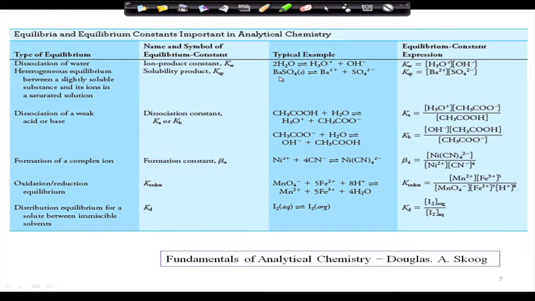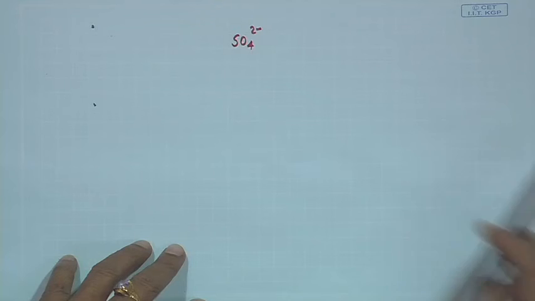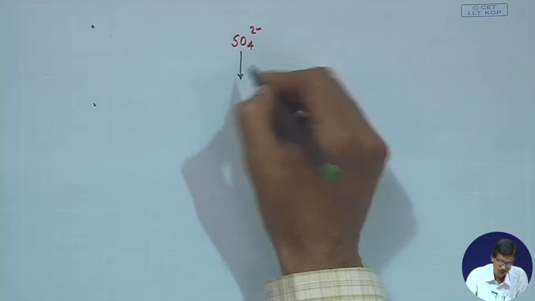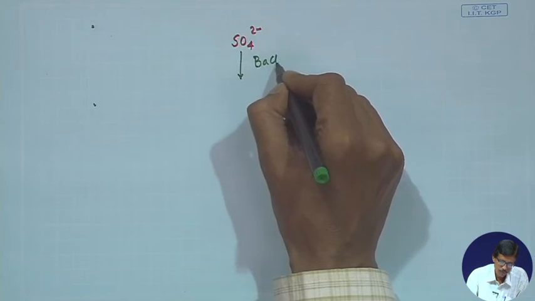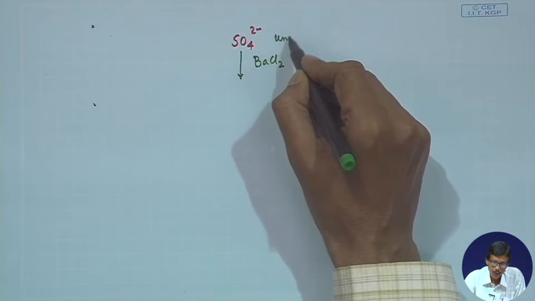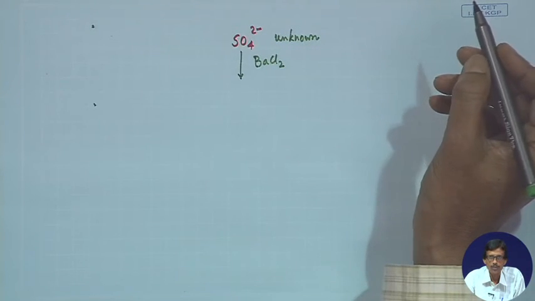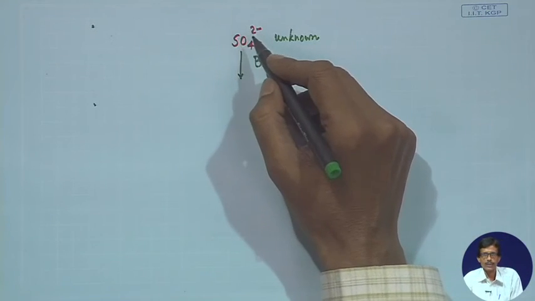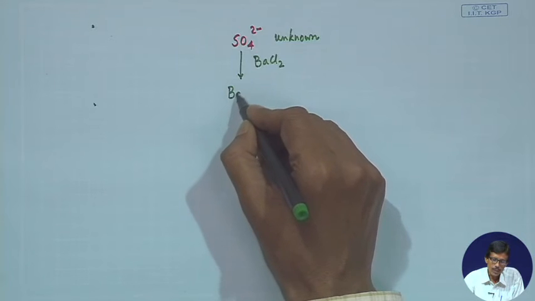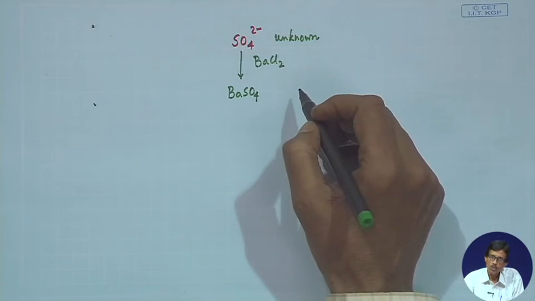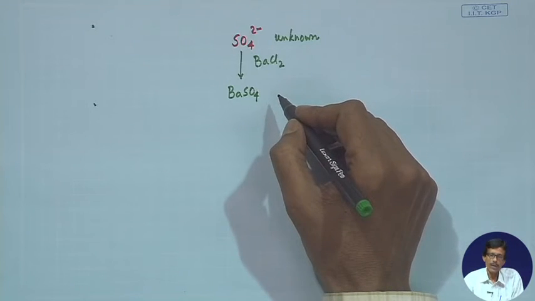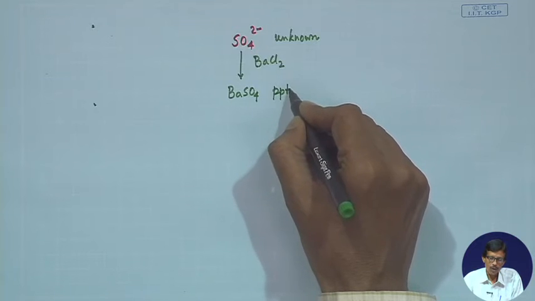So, take the formation of barium sulphate. As we all know, this is a very important reaction that we can study in terms of the qualitative identification of sulphate ion. If we have SO4 2 minus ion and we want to identify it, we all know it is a very simple reaction we follow. We add a solution of barium chloride to an unknown solution of sulphate ion. Say the solution has been prepared from sodium sulphate. This will give rise to the formation of barium sulphate, and visually, within a test tube, we detect it by our naked eyes through the formation of a white precipitate.